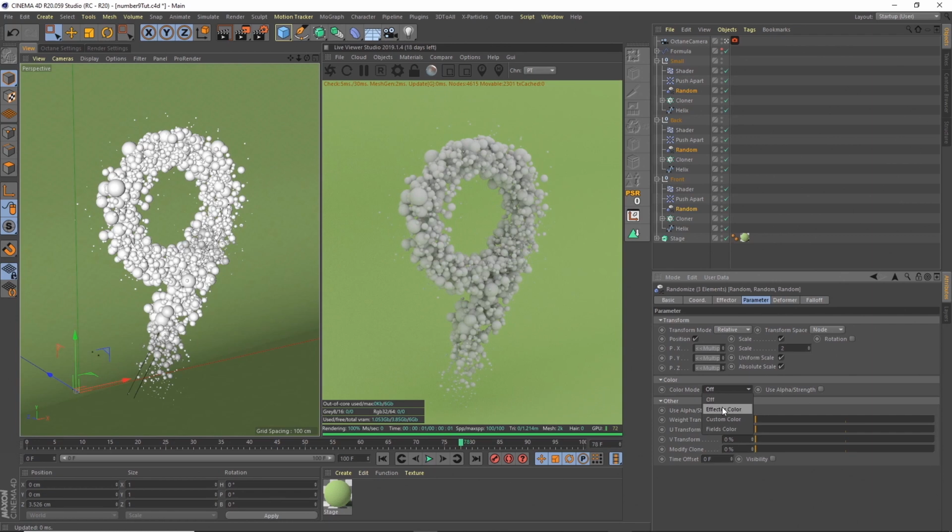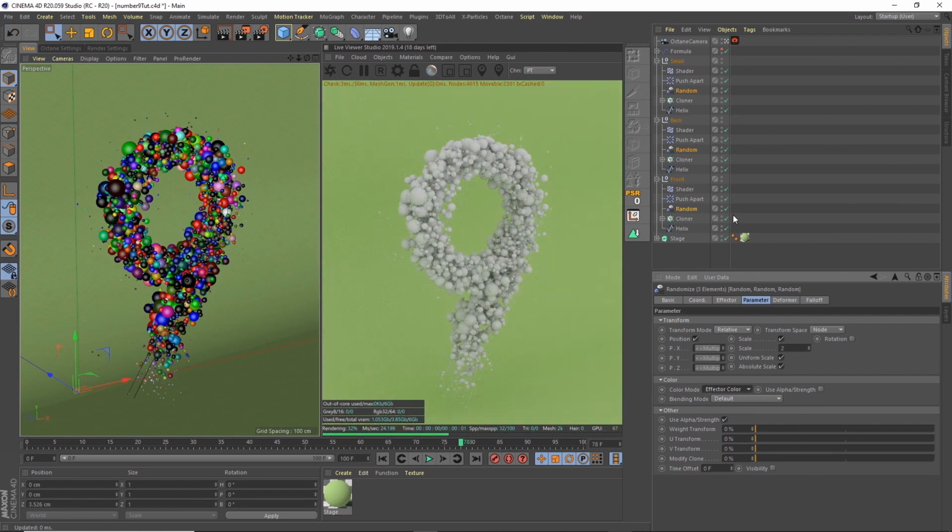Now what we want to set that to is effector colour. So basically the random effector is affecting the cloner, so we're getting these random colours. These are currently applied over here in our viewport, but we need to pull that information and apply that to our Octane material. Okay, so we've got to create an Octane material, then pull in that information.